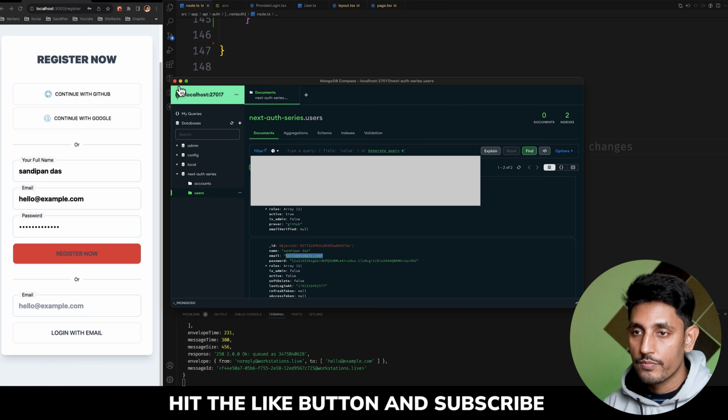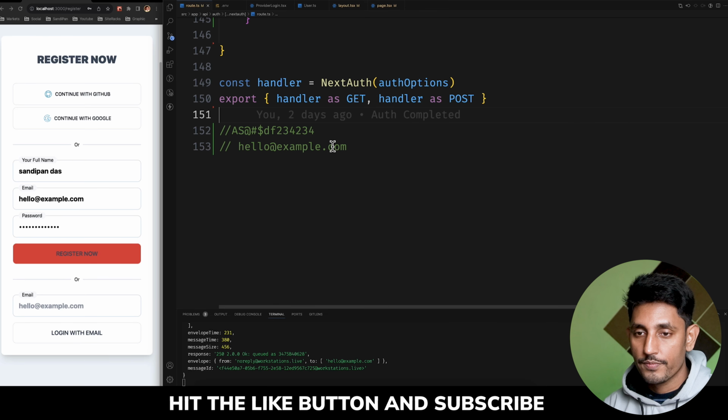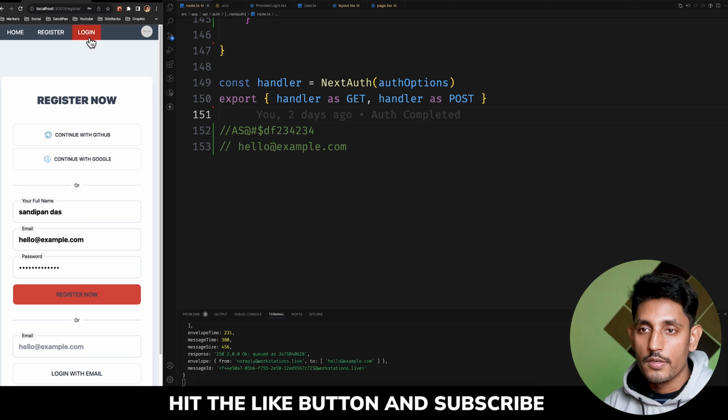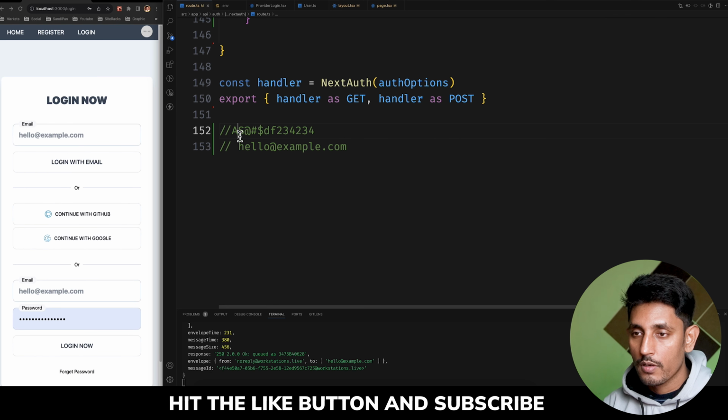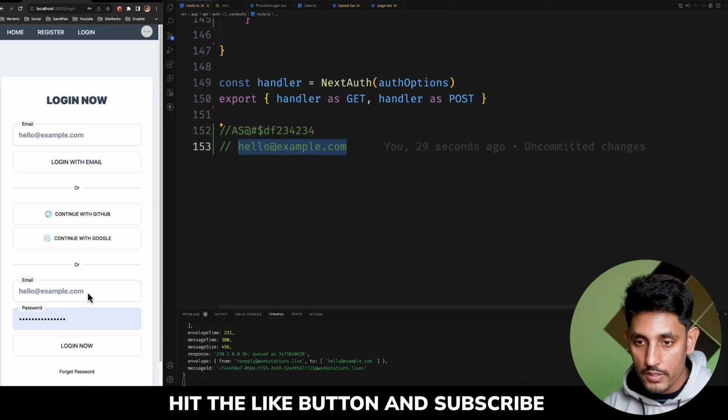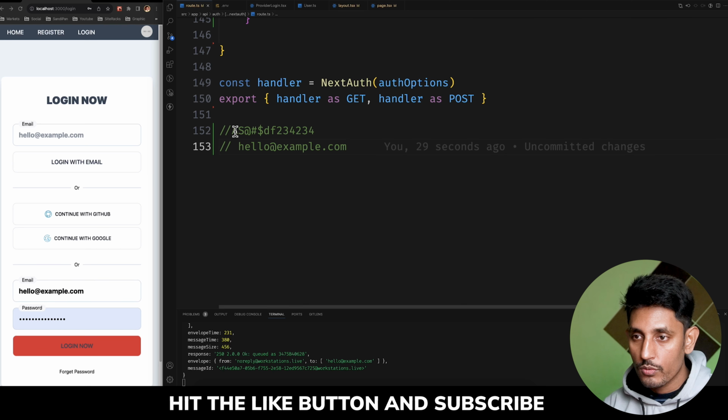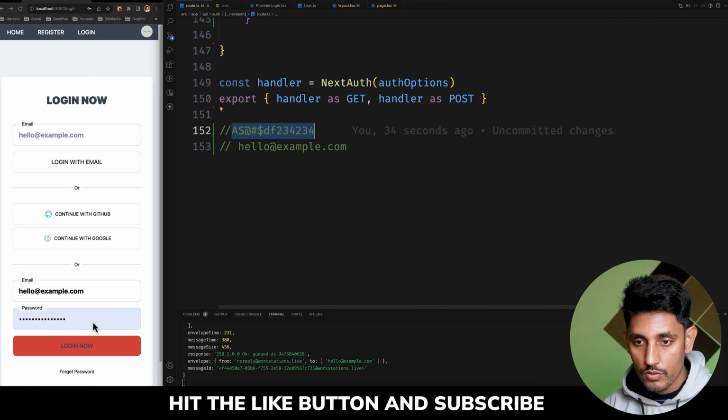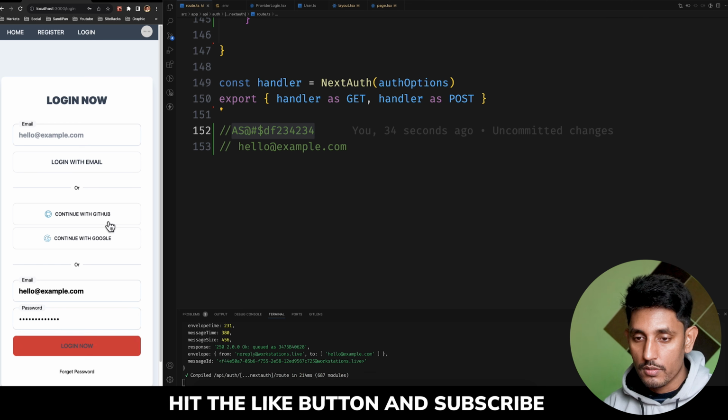So now minimize it. We have already registered into our app. Let's move to the login. As we did before, this is our email address. We are going to copy this, paste it here, and also copy this and paste it here. Login.